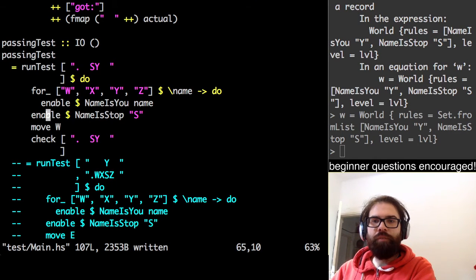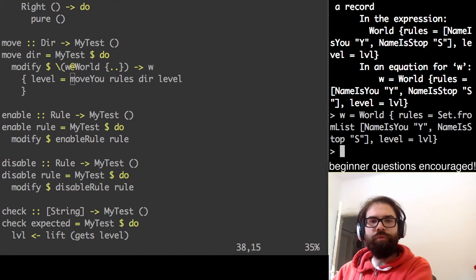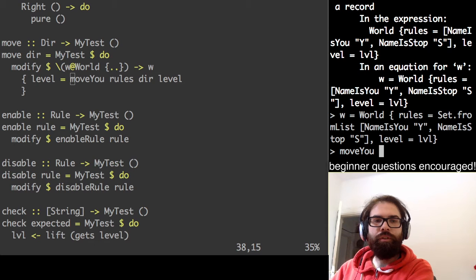So what happens when I call move? I call move you on the set of rules. Move you on the set of rules of that world. The direction is I want to move west, and the level is LDL.